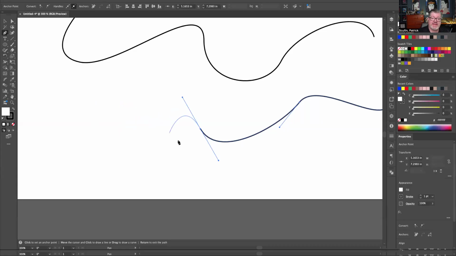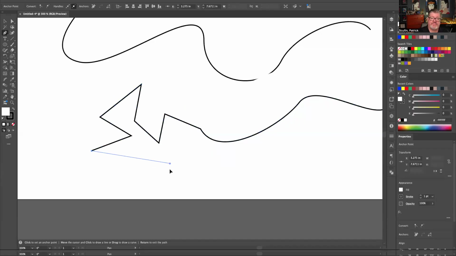One is to go back and tap that last anchor point again. But you have to move your cursor and very carefully tap that point. And you see how it's very subtle, but the anchor point pops up a little bit that lets you know you're going to interact with it. So if I tap that one more time, it breaks the curve and allows me to go back to a straight line. Okay, well, now I've got a straight line.